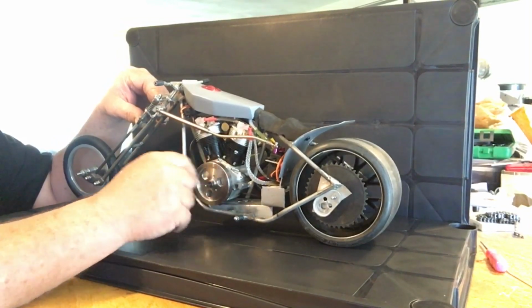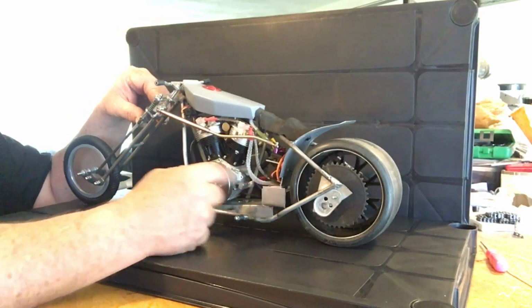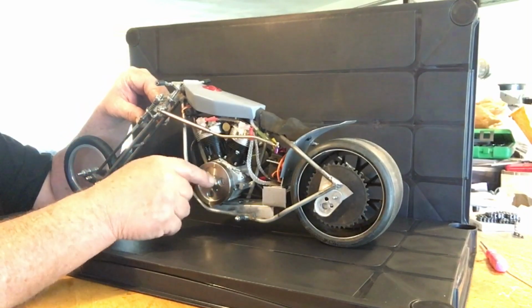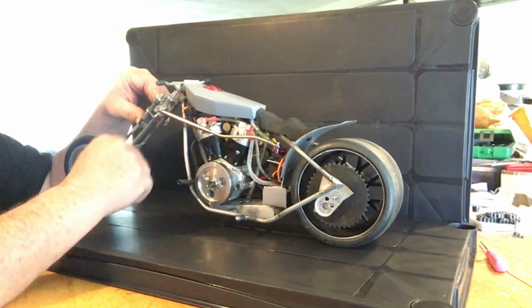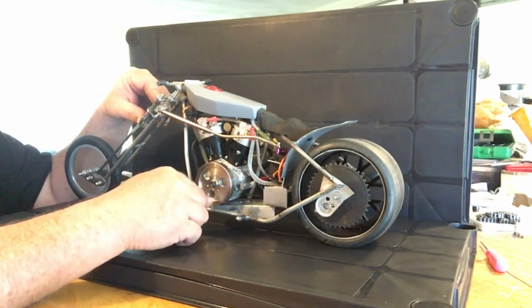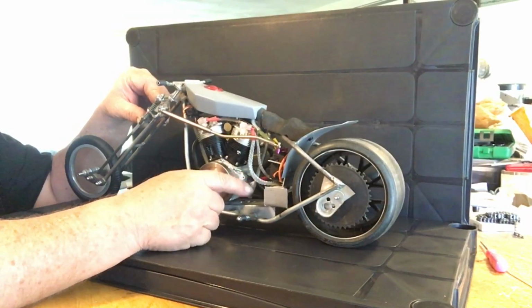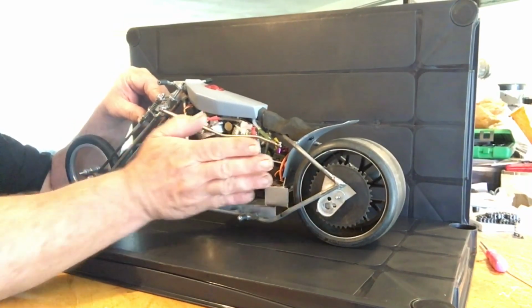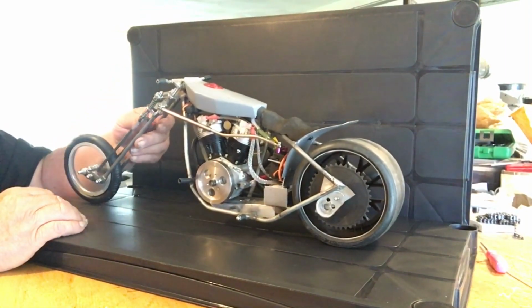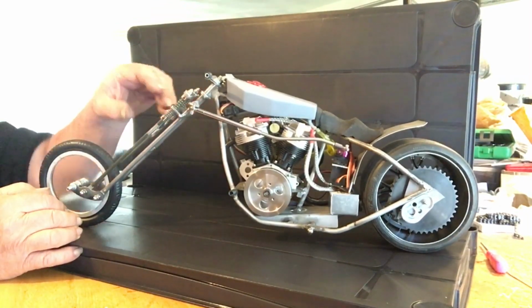My thoughts were to put a smaller setup here, just run like a mini bike clutch off this, because my chain came and everything, and my front sprocket came, excuse me. But I may have to go belt from here to a jack shaft here with a clutch. I'm not sure yet. Depends on how much room I have in and out, back and forth. But like I say, that's the update for now.